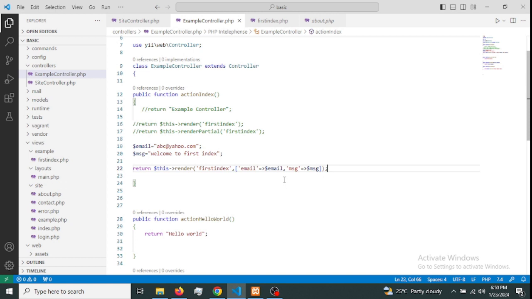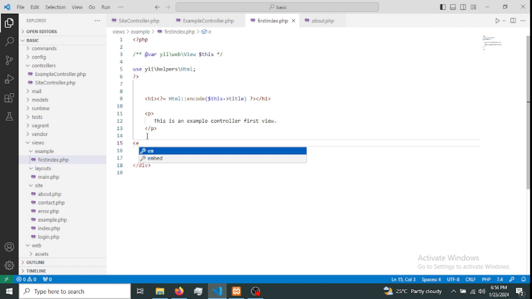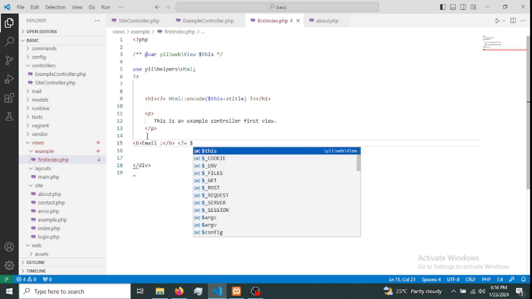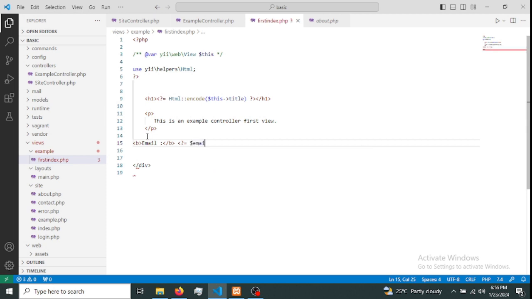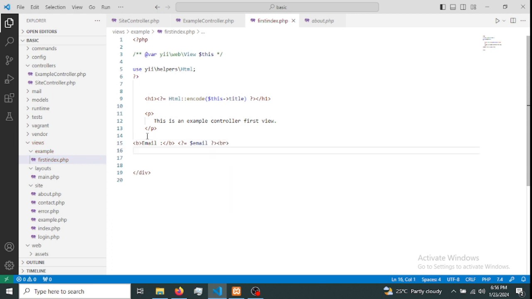So we will go to our view file, that is first index.php. In the view file we simply display the variables: echo email, echo message.